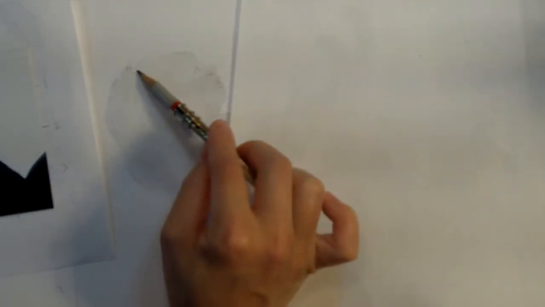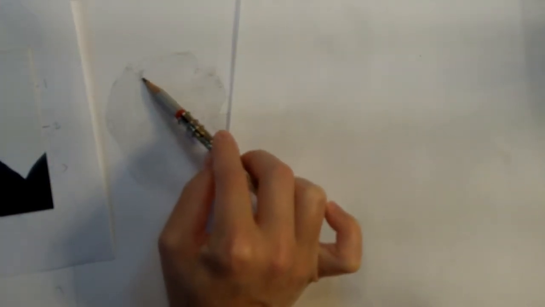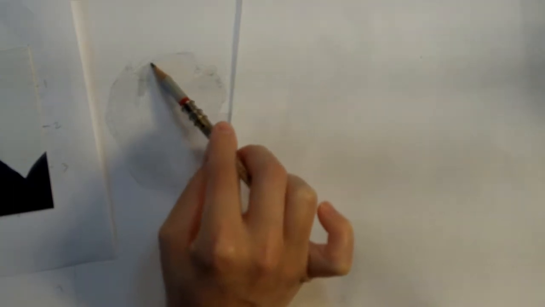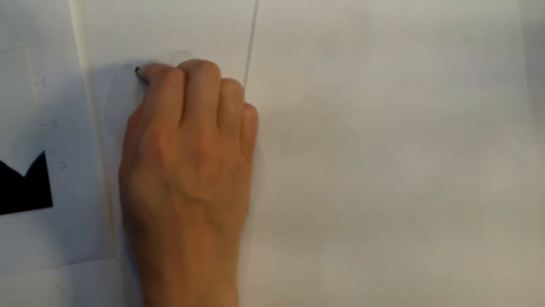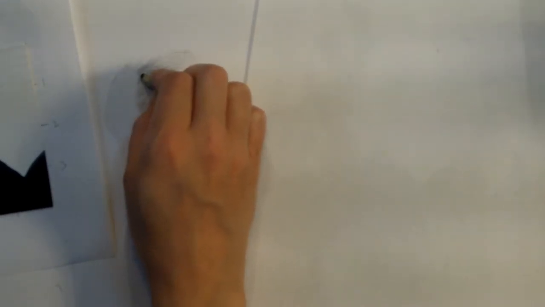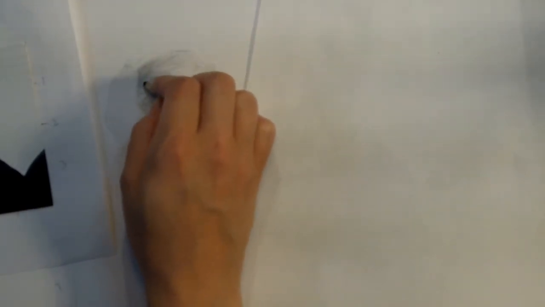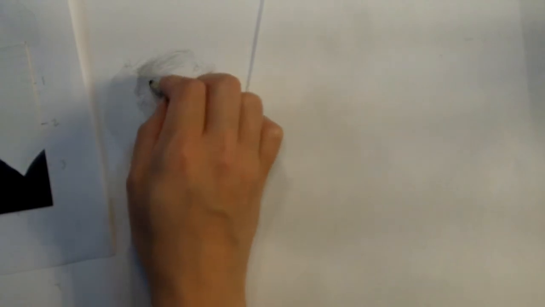And then after I've done that all over, I'm going to go back with the same pencil and re-add tone the same way that I did before. Only this time I'm going to go a little bit more carefully. I'm going to emphasize the darkest areas only, and I'm going to blend differently. So here I'm darkening up the hair, and then I'm going to blend that with a stomp, which is a rolled piece of paper. They come in many different sizes, so use whatever is the largest size for the area to ensure the smoothest finish.